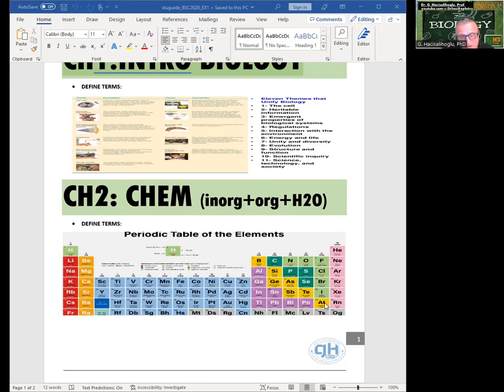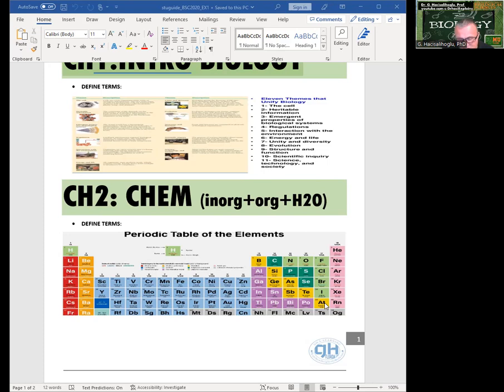There are 92 naturally occurring elements here, and they are divided into individual groups. Each group has things in common. That's why they are in this group, like the red colors you see here, group 1A. That shows their valence electron number is the same, which is 1. Lithium, sodium, potassium, rubidium, cesium, and hydrogen all have the same thing in common: they have 1 electron in their valence shell. But beryllium, magnesium, and calcium have 2.